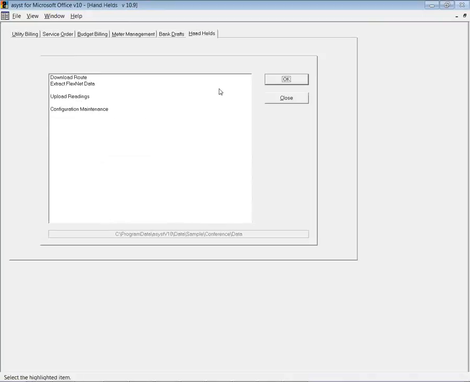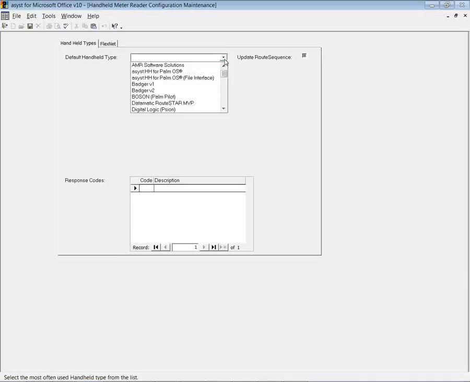Another one is our handheld interface. We work with a very long list of vendors. So if your utility is looking at maybe getting your readings entered in electronically, give us a call and we'll go through the list. We've got units that we support that you might walk the route and punch in the readings, or maybe you're using a radio read or even the new satellite read. So, a very long list.